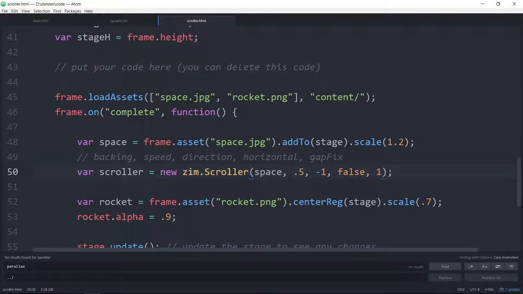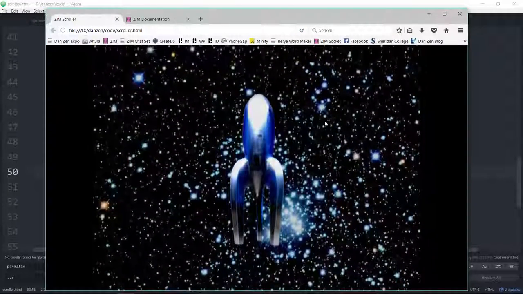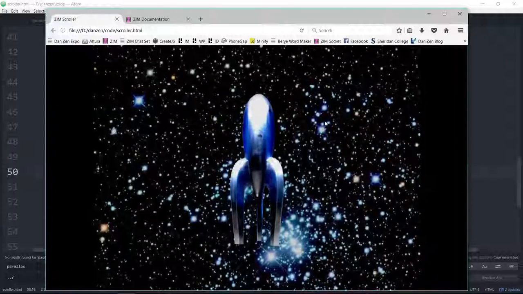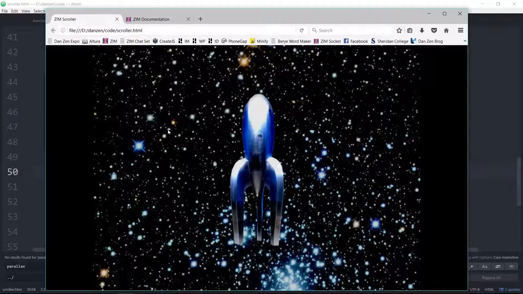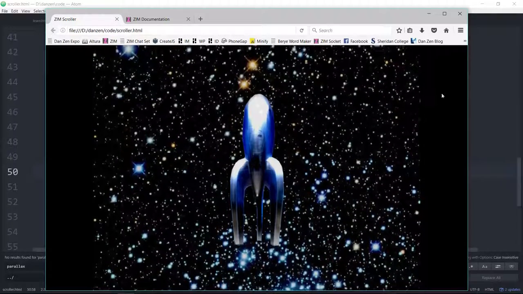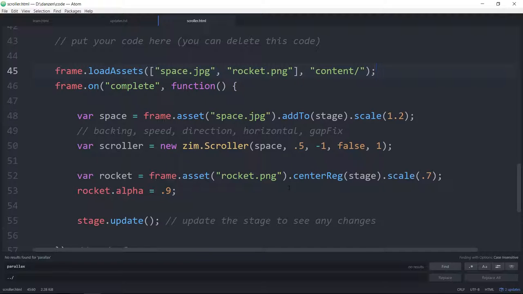I'm going to just try a gap fix of 1 on that and refresh. Sometimes I've noticed a gap fix on a slower than 1 speed sometimes occurs. And now, still, no gap, touch of an overlap still, but that's probably the pattern then. Okay, now that looks all right. We might be able to jazz it up a bit, but that's sort of what I was wanting to show you. Jazz it up again a bit.